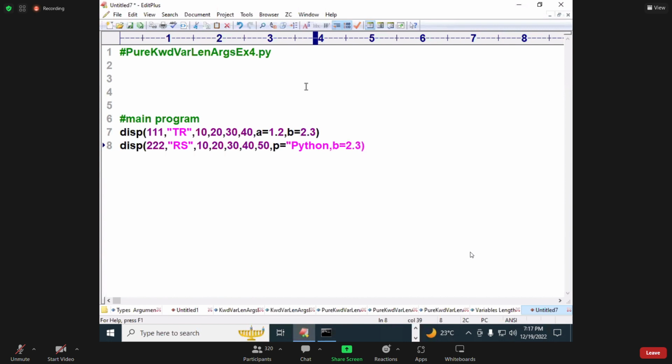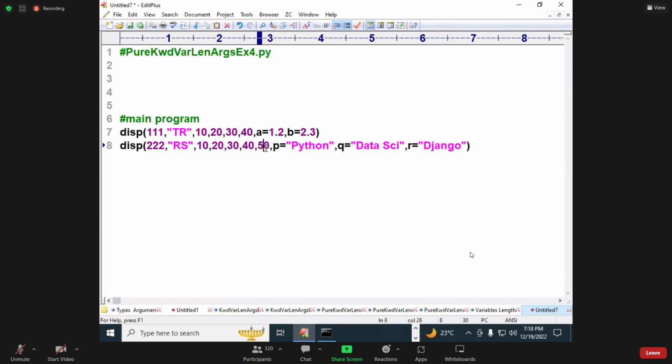Comma, A is equal to 10. B is equal to 1.2, comma, B is equal to 2.3. Like this I am taking. One more. First study the architecture of this data. 2, 2, 2 I am taking. This is called something like RS. Now I am writing here 10, 20, 30, 40, 50, 60.